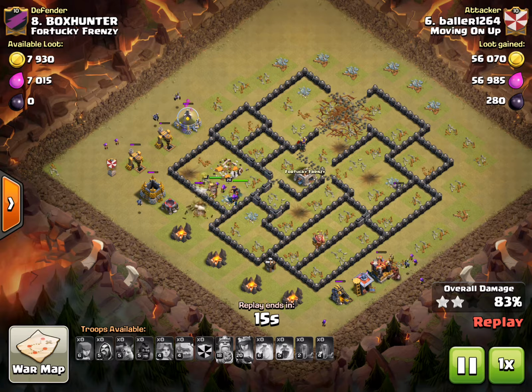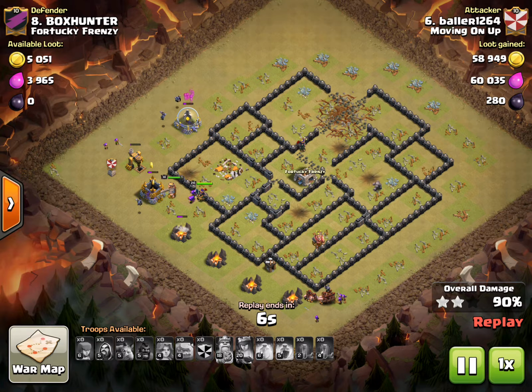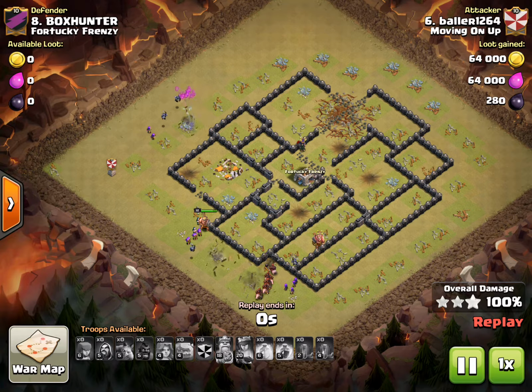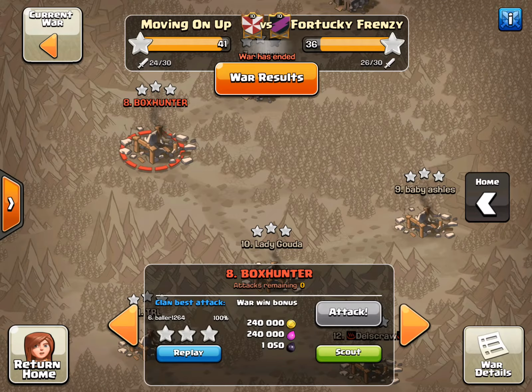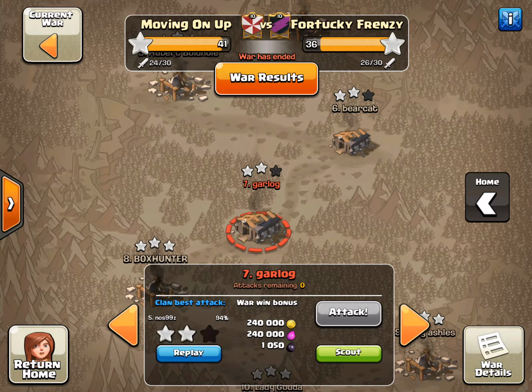Used his heal spells nicely there at the beginning. I wouldn't necessarily say he jumped the gun on any of them, but he used a jump spell on that. Could have had a poison to take out that clan castle or to help with it. No skeletons that I saw or seemed to speak of. But overall, a good attack on a Town Hall 9. And I wanted to go to Noss's attack on 7.